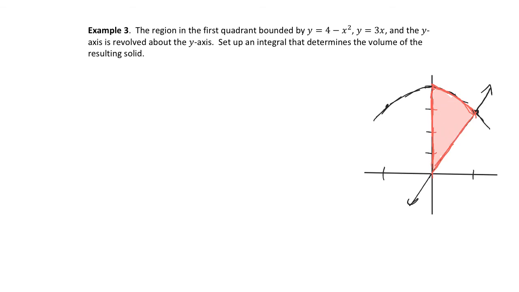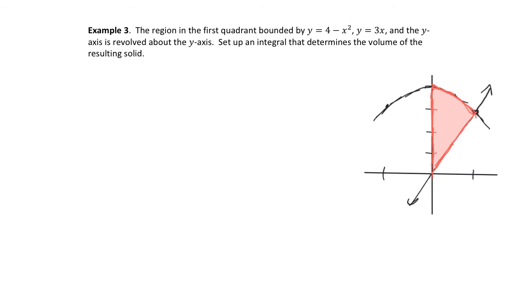Now it is possible to do this one with the disc or washer method. I advise against that because if you look at a region in here, notice that the rightmost function is the line y equals 3x. And when we reach y equals 3, then the rightmost function becomes y equals 4 minus x squared. If you want to revolve it about the y-axis using the disc or washer method, you would need to integrate with respect to y, and each of these would need to be solved for x. Solving y equals 3x for x is not difficult, neither is the other, but it gets kind of messy because you have to introduce a square root.